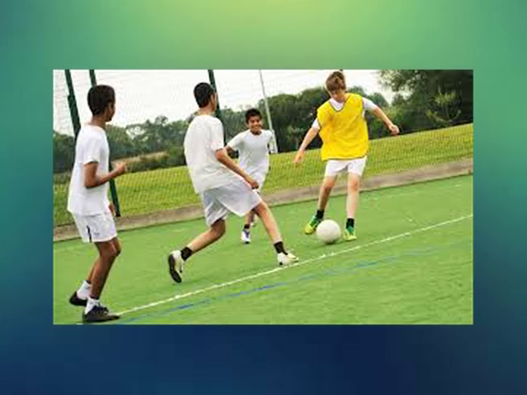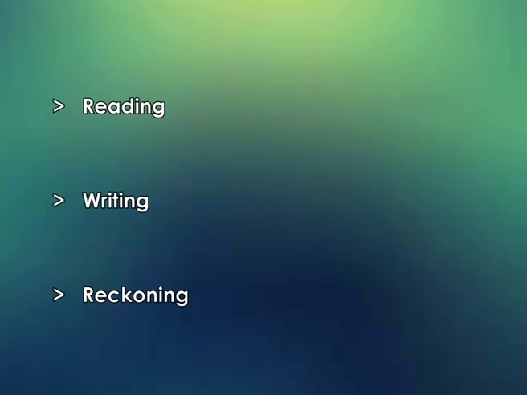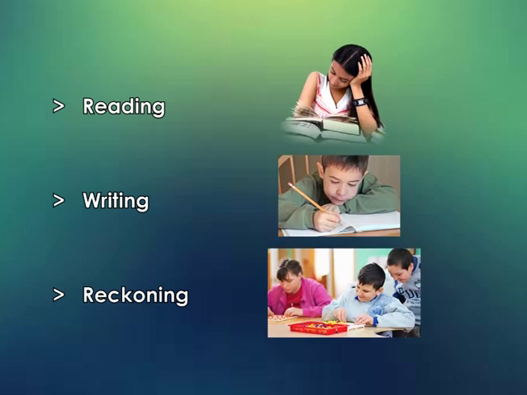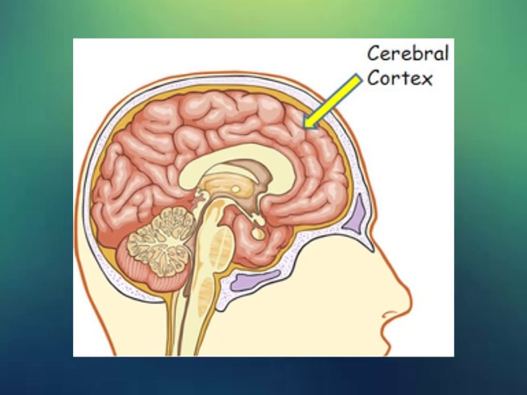Specific skills are learned easily by children who mature earlier than others. The 3 R's, that is reading, writing and reckoning, can be learned only after the maturation of muscular and brain capacities. The rate of learning ability is closely related to the maturation of the cerebral cortex. Deterioration of cortical tissues in old age brings about a decline in learning ability.